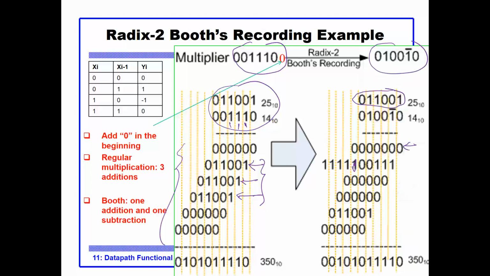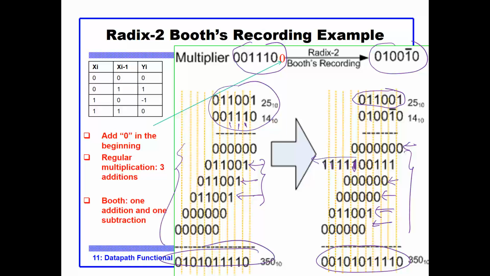I stop here. No, don't stop. Add extra ones. We call it extending the sign. If you don't extend the sign, your addition of these rows will be wrong. If your number is negative, do not forget to extend the sign. Then for a 0, we get this, and then 0, we get this, and then the 1, we get this, and the 0, we get this. Then we add them, regular addition, and I get this number, which is exactly this number.